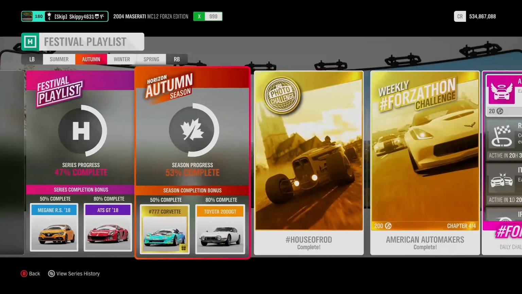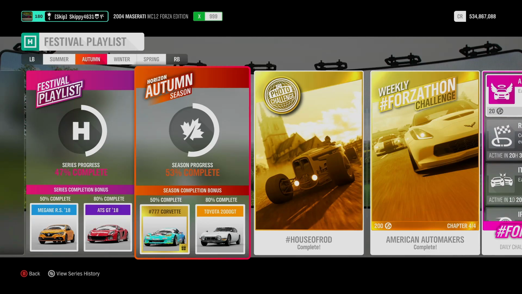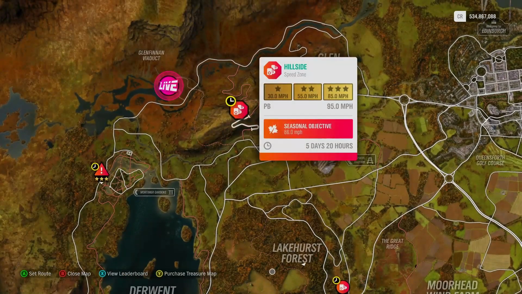That is actually worth 7% towards our autumn season, bringing us up to 50% completion, unlocking the Ferrari 512S and the number 777 Corvette. Let's go ahead and complete our third and final PR stunt, Hillside Speed Zone. This speed zone is located in the north of the map near Glen Ronnock, and we're looking for a seasonal objective of 86 miles an hour.